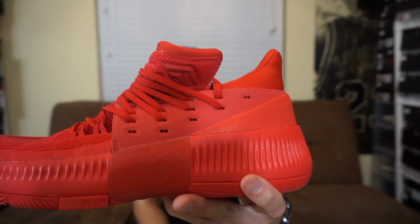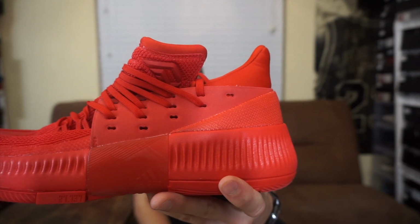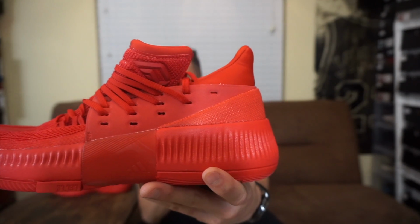Now what I mean by they didn't make the laces long enough is I actually lace mine up to the back, to the two sections right there. Not all the way to the back, but right there in between those two. That's because when I had it in the regular lacing setup, my heel was slipping. Somebody stepped on the back of my shoe in a game, and my shoe completely came off. I had to redo it all, unlace it and everything. So that definitely got on my nerves.